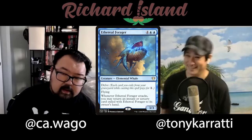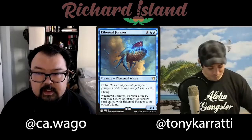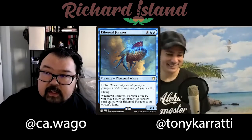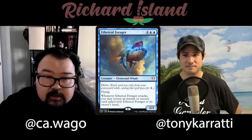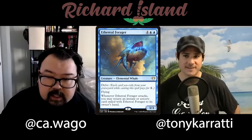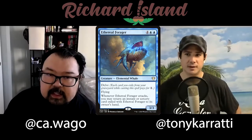The way that I was thinking about this card is, obviously that dream scenario is a nice dream to have, but that's why it's a dream. In all likelihood, you're going to be playing this at the earliest, like turn 4, turn 5. And chances are, once turn 5 rolls around, a 3/3 flyer is only going to get to attack once before it's blocked by something that's going to kill it.